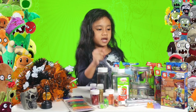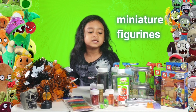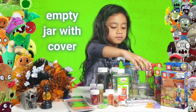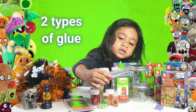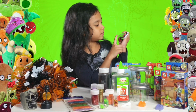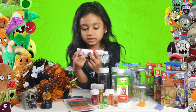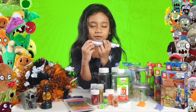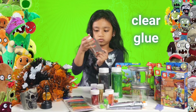So we just need Lego, miniature Lego, zombies versus plants. And we have some little ball casing and some 2 glues. Very, very strong glue, F6000. And this normal glue, some clear glue.